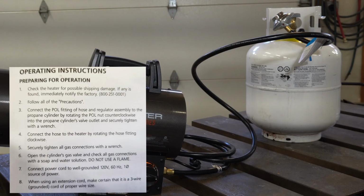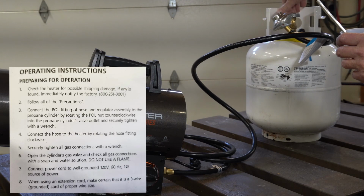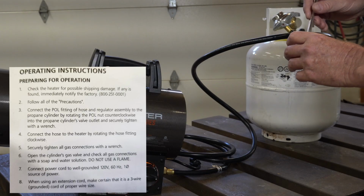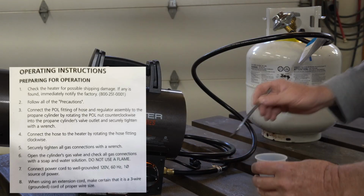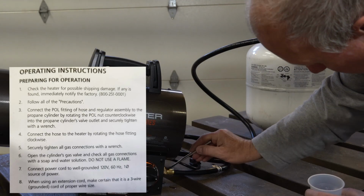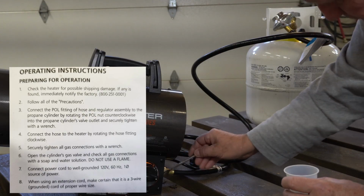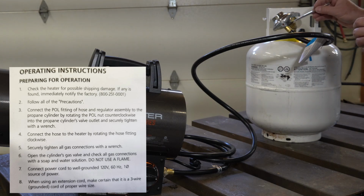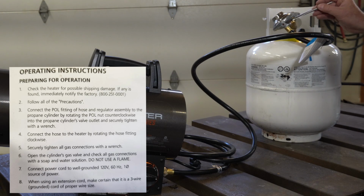Okay, our next step is to do a leak test. So we slowly turn the valve on, open it up. And then we're just going to go around the connections that we made and see if there's any leaks. This is a solution of soap and water, just dish soap and water. If there is any leak, it'll bubble up at that location. There's none there. I'm going to test this fitting here at the regulator because it's new. So I want to make sure that's good, which it seems to be good.